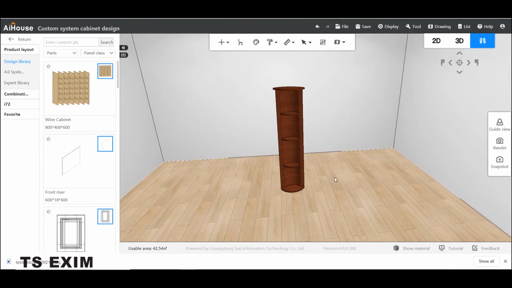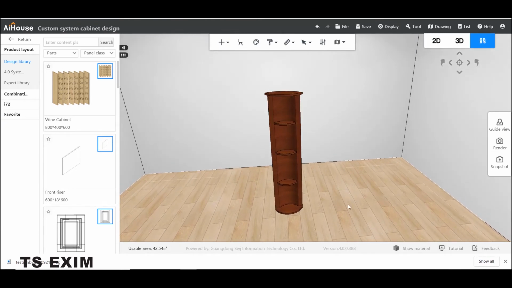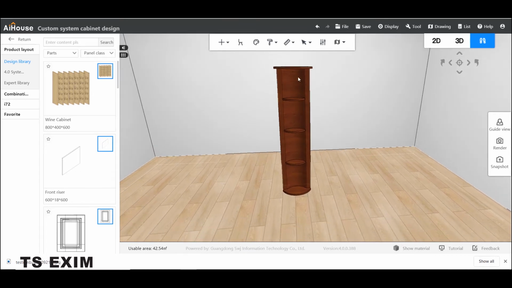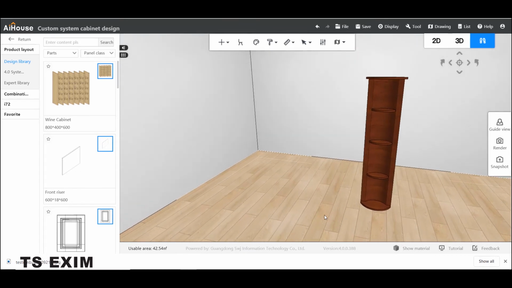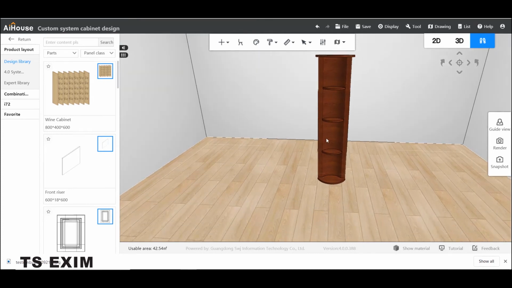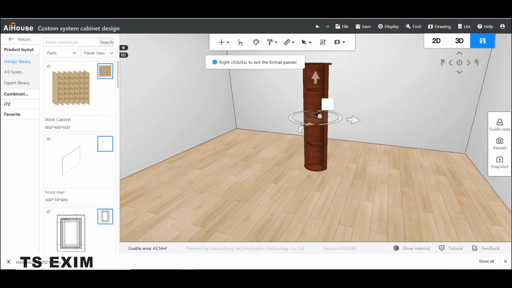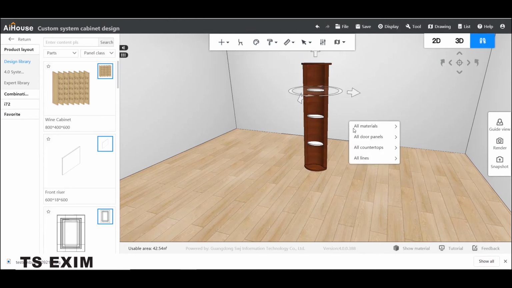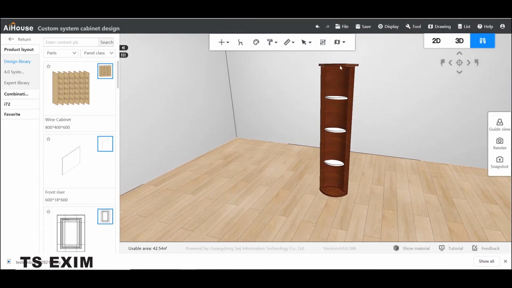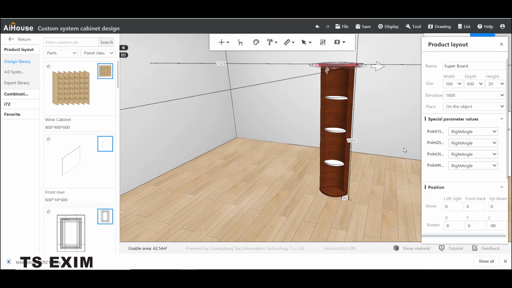After that, just apply the color. I'll change the material first. This one for the glass, I have one here. Just copy material, Painter, select, then paste it, paste it, paste it. Right click, exit. So for this one, the material, just change it all. Right click.